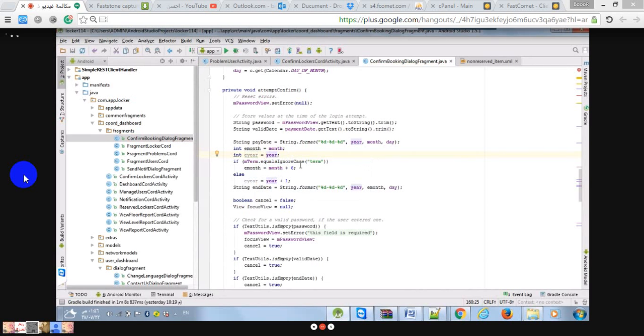So if user says one term, whatever is the month, it will add 6 into that.